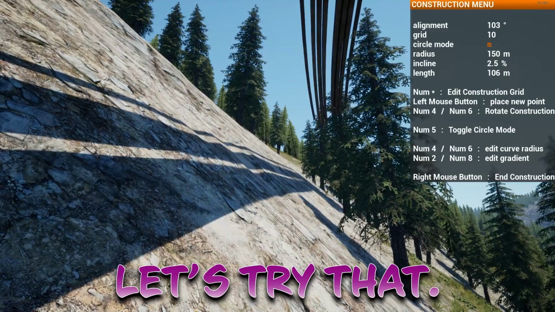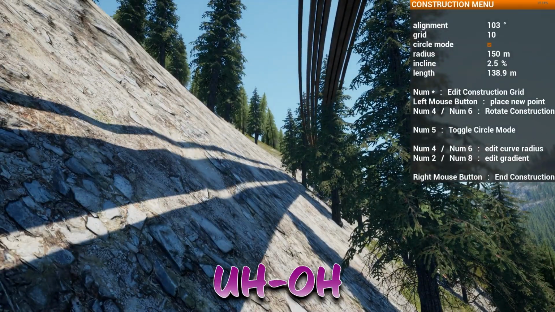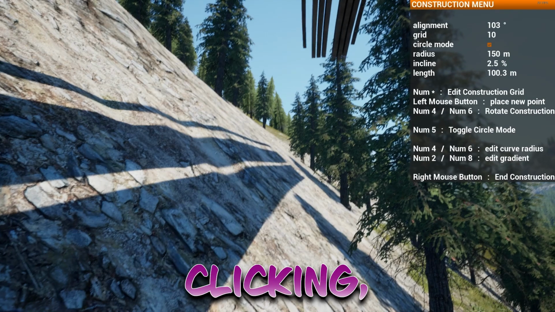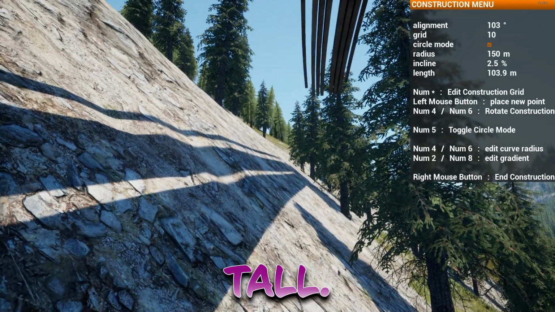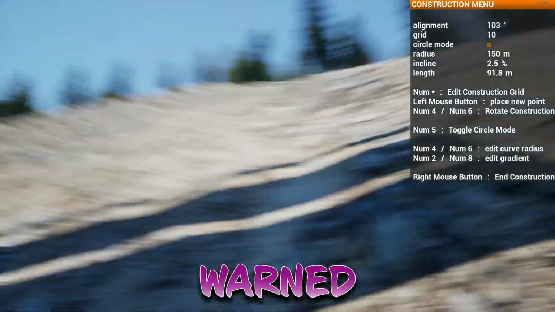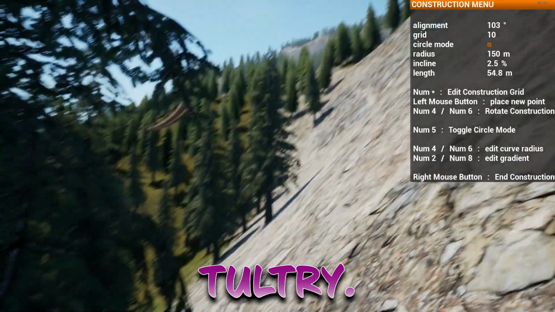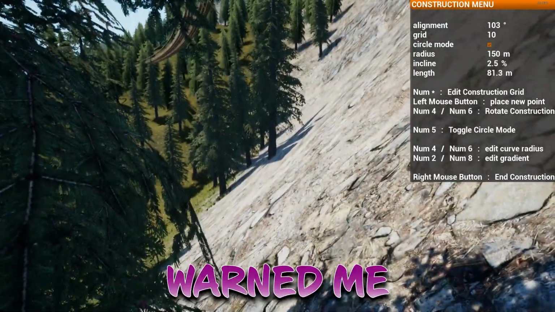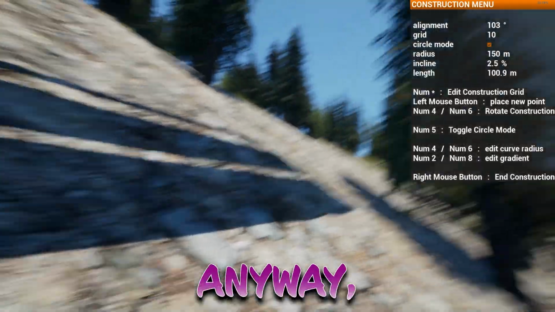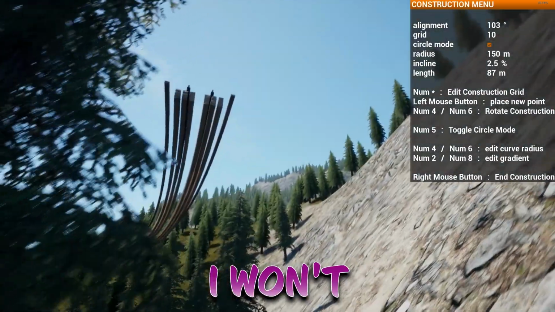Try that. Uh-oh. I'm clicking, but I can't place it. I think it's too tall. I think this is the issue that I've been warned about so many times by Tidmouth and Dolan and Toltree. I guess I'm Toltree. I don't know if Toltree ever warned me about it. But anyway, I can't place this bridge because it won't place in midair.